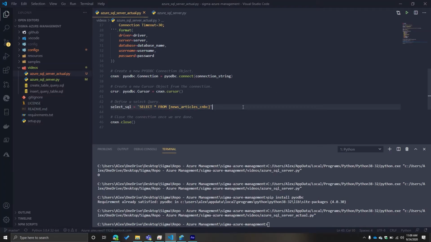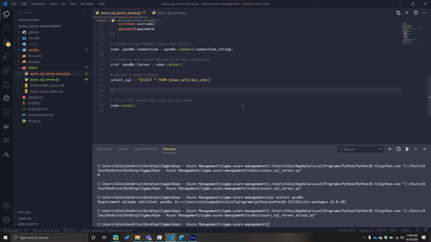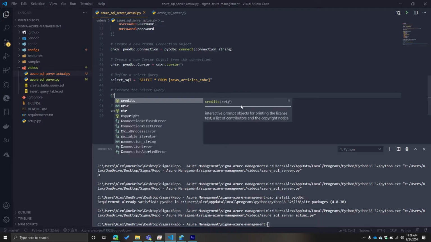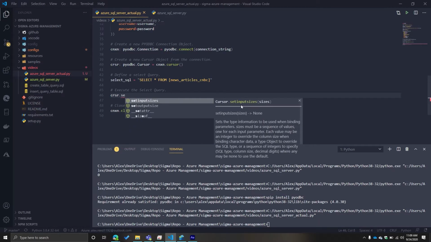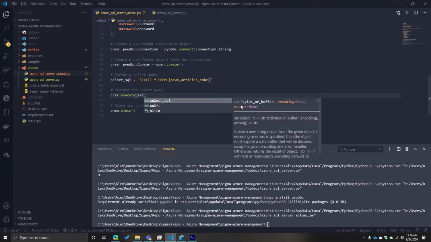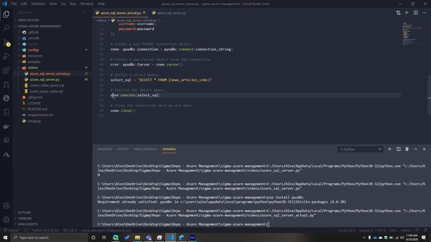So we have our query. Then from here, we want to execute that query. So at this point, we've just defined it. We haven't actually executed anything. So execute the select query. It usually always goes in this flow: you define your query, then you execute your query. So we're going to say cursor, and then we're going to do execute, and then select SQL. And then we can do something like this and say results, or something like that. You could also say cursor fetch all. So fetch all of the results from it. So here you're executing it. Here is where you're grabbing that actual data. So grab the data.